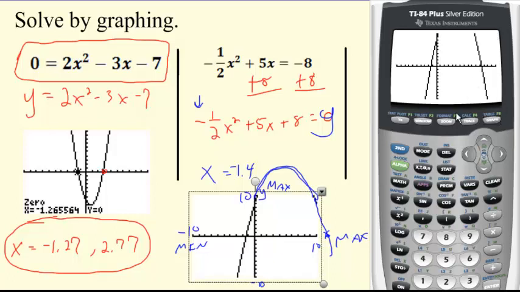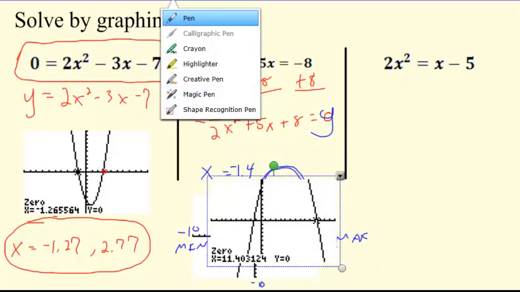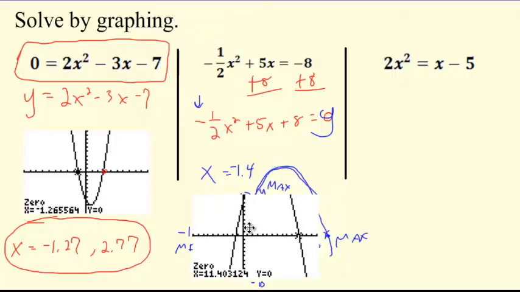Was that enough? Yes. Now I am out there at 15 somewhere. So I'm going to jump my cursor out there and say, okay, I want to find this point. So what am I going to do? I'm going to hit calc, 0, get left of it, get right of it, hit enter again. And now I've got a really nice window, 11.14. Let's try that again. And so my other answer, just so we have it, was 11.4. Excellent. So these are my two answers right here. Awesome.